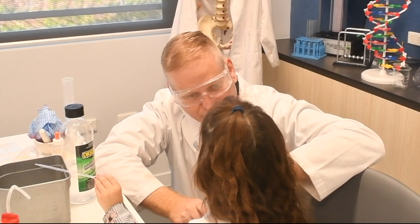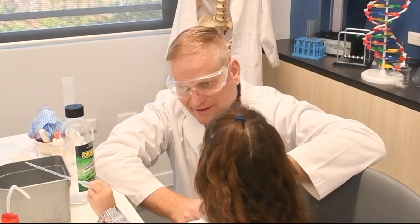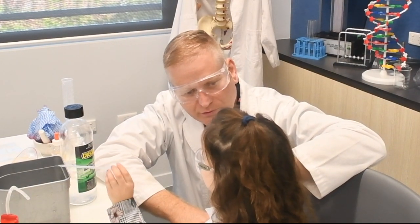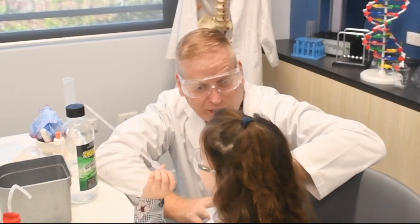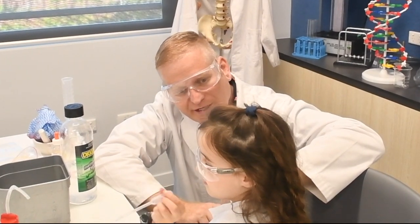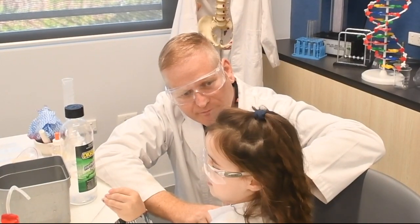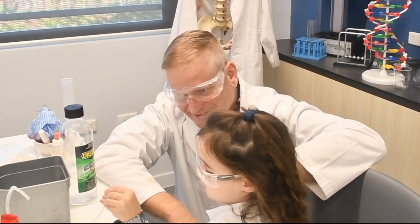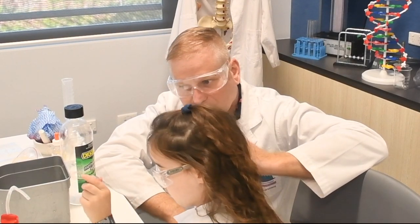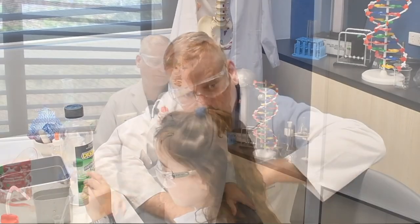DNA is so small that if you get all of the cells inside your body, and let's say for every kilogram of mass that you have, there's a trillion cells. So you would have about 16 trillion cells. Every single one of those cells, if you pull the DNA out of it, has about 3 to 3.5 meters of DNA. So if you got all of Daddy's DNA out of his body and stretched it through space, it would go past Pluto and probably back again to the sun.